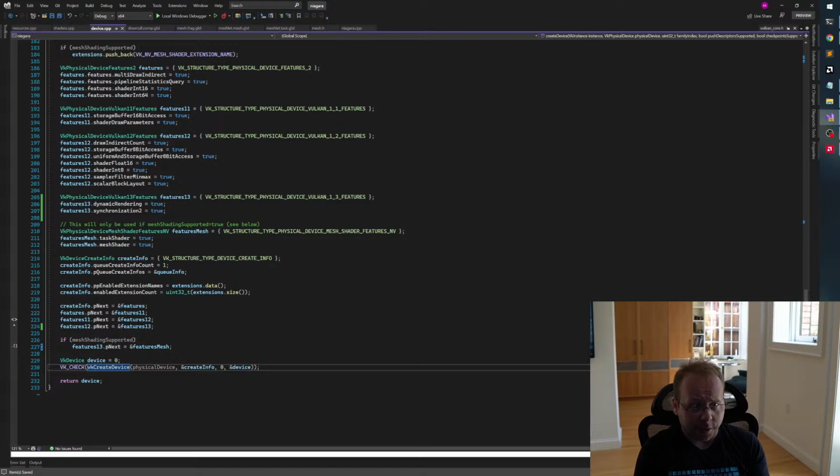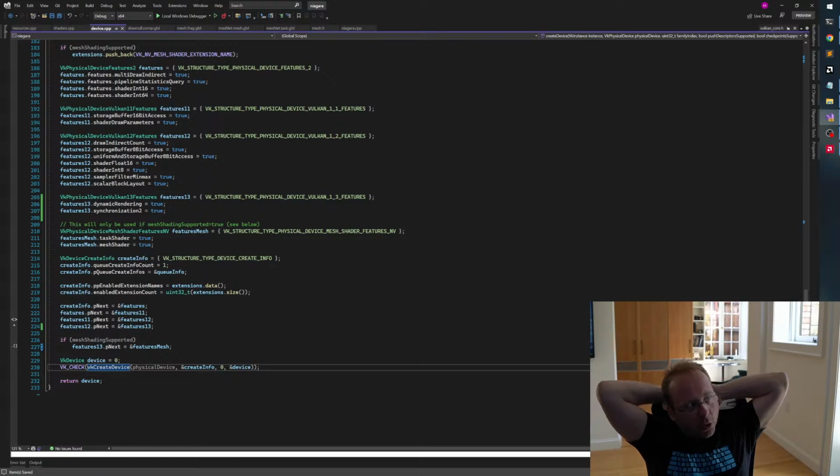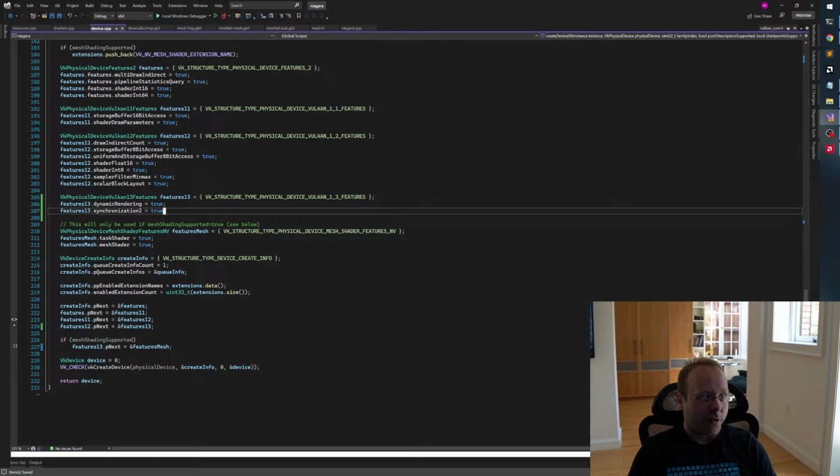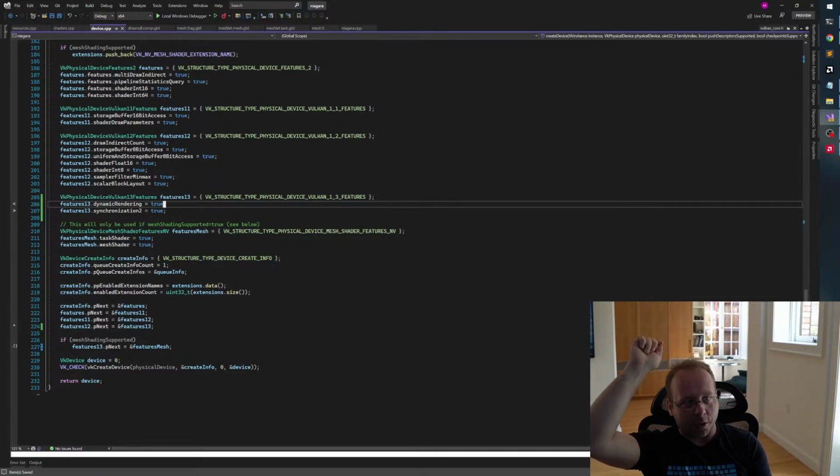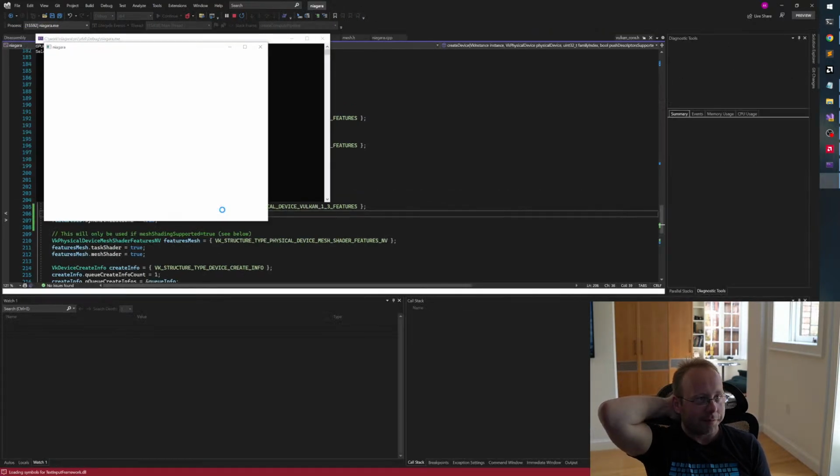We are creating the instance with Vulkan 1.3, so we are requiring the Vulkan 1.3 runtime. And we are saying that we want to use dynamic rendering and synchronization 2, both of which should be required features for 1.3. So the fact that we are requesting them doesn't mean that we increase our requirements beyond baseline 1.3, but this does mean that we are telling the driver and the validation layers, hey, we are going to use these features. Let's see if this works.